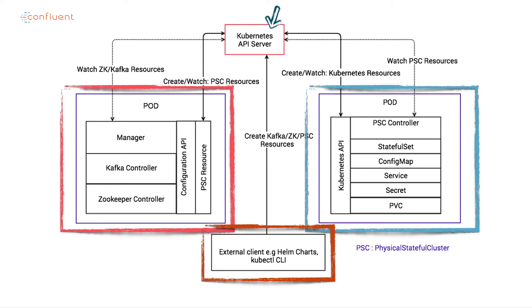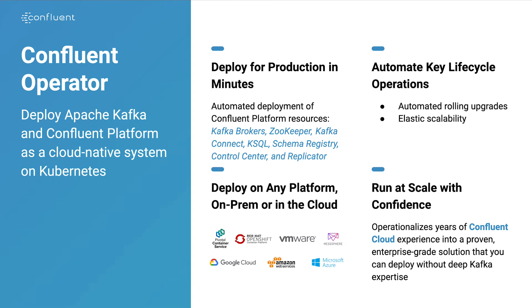We also provision secrets where we store your passwords, certificates, and keys if you enable security configuration. Plus we take care of provisioning disks. From this diagram, you can see there are a lot of things going on on the operator side and how the operator handles certain requests and makes things happen in Kubernetes. Confluent Operator allows you to deploy the Confluent platform as a whole — just one click and your whole platform will deploy. But you can also deploy each individual component: brokers, connect clusters, ksql clusters, replicator, and more.